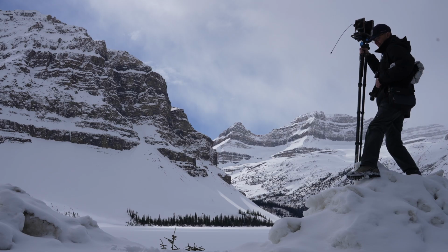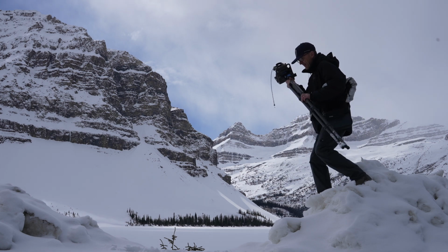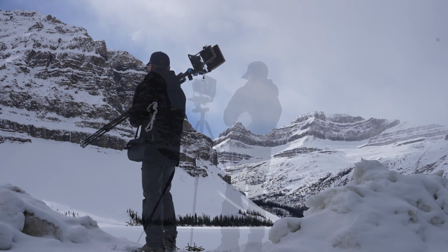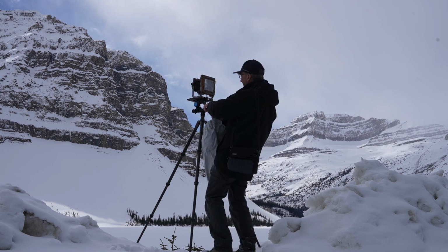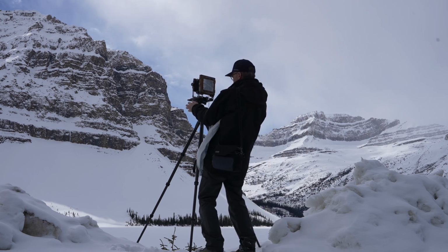I think this is a fantastic camera. This is one of the best wood field cameras I have ever owned, and I've owned a lot. I have a Wissner camera, I've owned an Ebony, I own a Linhof, I've owned all kinds of cameras, and this seriously is one of the very best cameras that I have ever used. So I'm going to take a tour of it, and I'm going to show you some of the photographs made with it, and this thing is really fantastic.